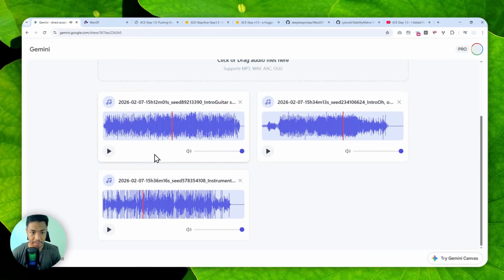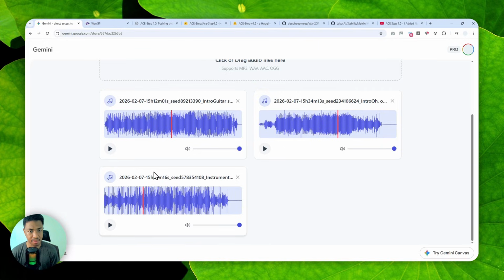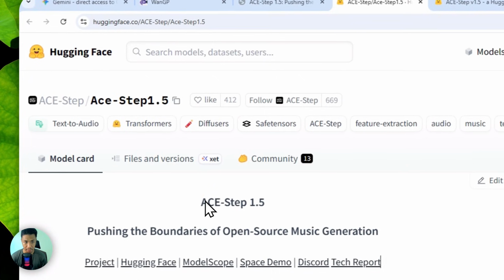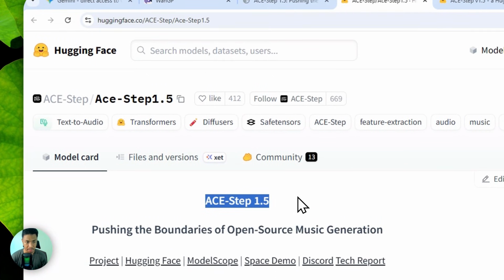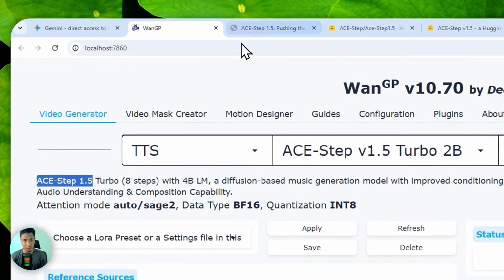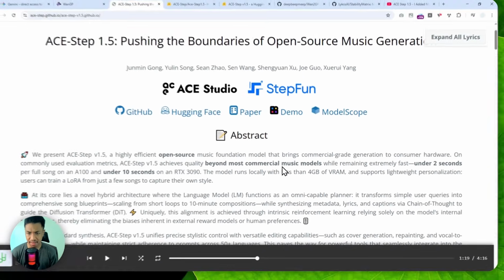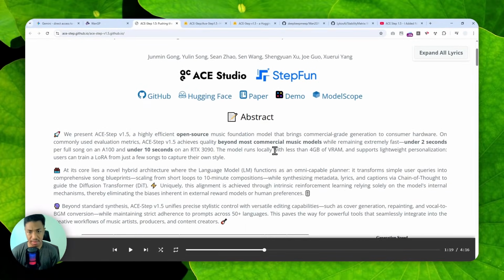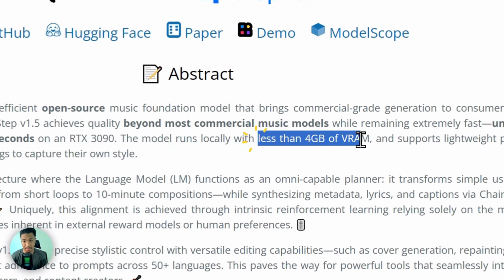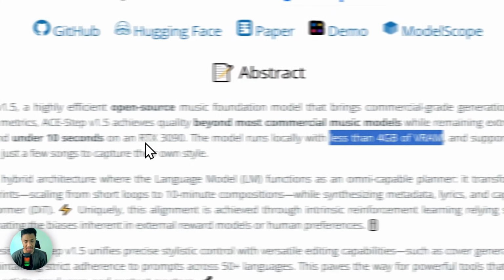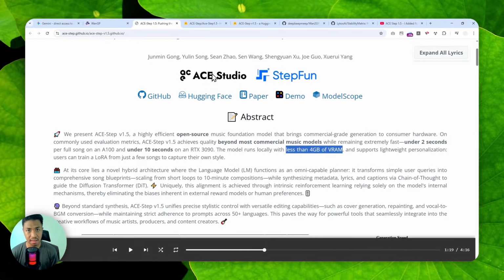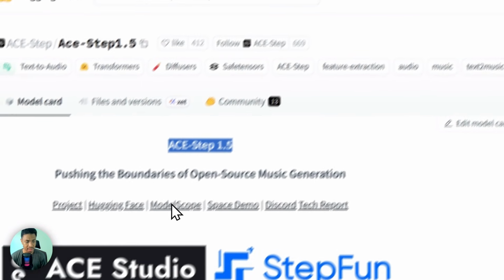Okay, that's quite decent. Now, there are some good reasons why you might want to use the model AsapGuide 1.5 to generate music. First, the model is actually quite lightweight. It is very hardware friendly. You can run it with less than 4 gigabytes of video memory. So that's very lightweight. Secondly, the model is basically commercial ready.